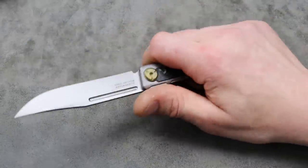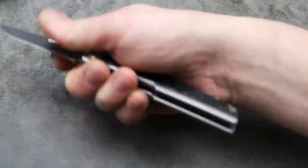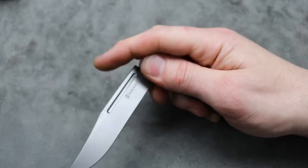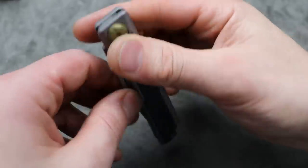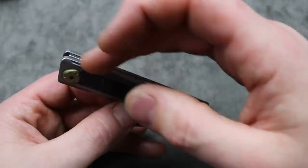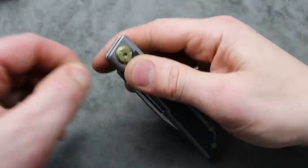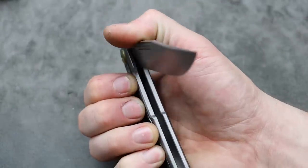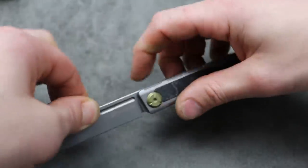I also appreciate that you can easily close this one-handed. The back spring tension is on the lighter side — not because it's weak, but because the blade is so long that you have a ton of leverage, and the back spring is long too. But beyond that, because you have all these little stops, you have a line of defense when you go to close it. You can drop it down right there and it's going to stop — it adds a little protection when closing one-handed.